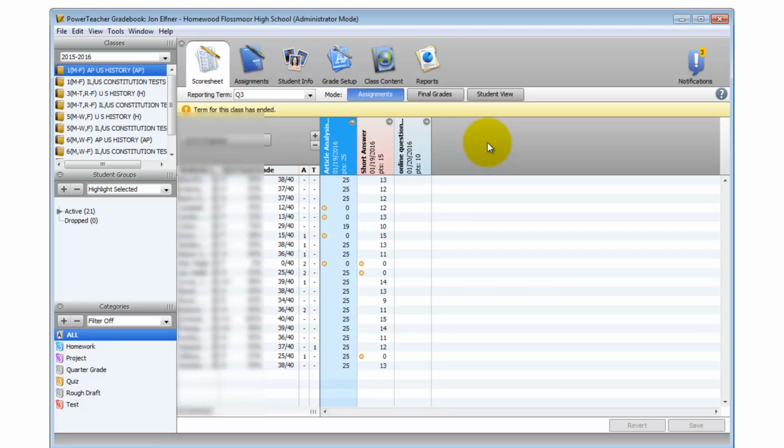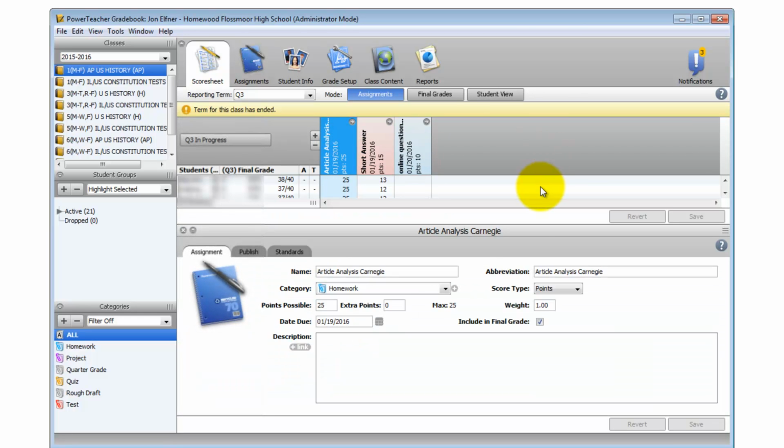At this point, your gradebook is actually calculating students' grades according to your weighted grading setup. Be aware that the second step in actually using the weighted grading system within your gradebook is to make sure that all assignments have categories applied to them. You can double-click on the assignment name to see which category is assigned to that particular assignment. Assignments assigned to a category that carries weight will impact students' grades. In this particular example, homework, projects, and quizzes are included in the weighted category calculation.